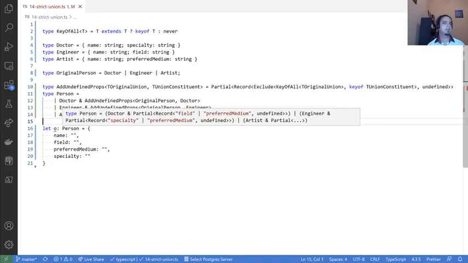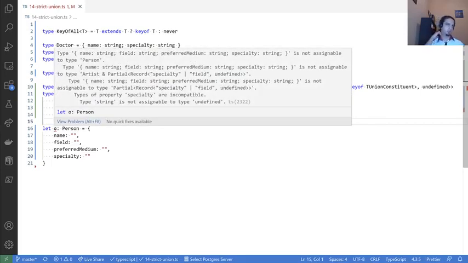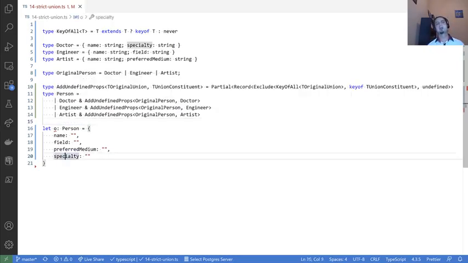Great, so now we have a type that is equivalent to what we were manually doing before, and it gives out the same errors. Okay, but this still requires us to not use our original union, but to actually go and add this specific type to each union constituent. How can we get around this? The answer is that we could get around this using a distributive conditional type.